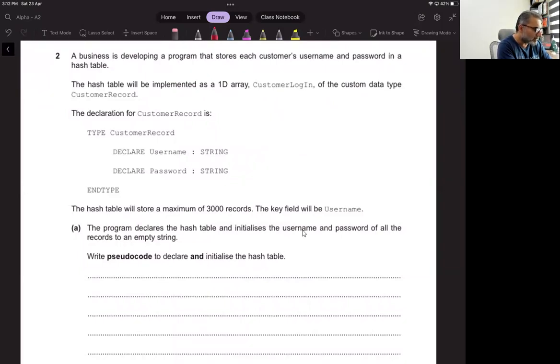So since they have declared everything, the program declares the hash table and initializes username and password of all.